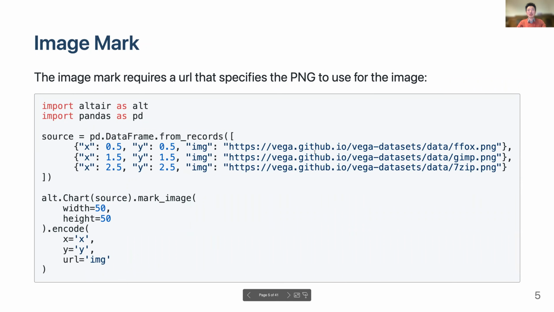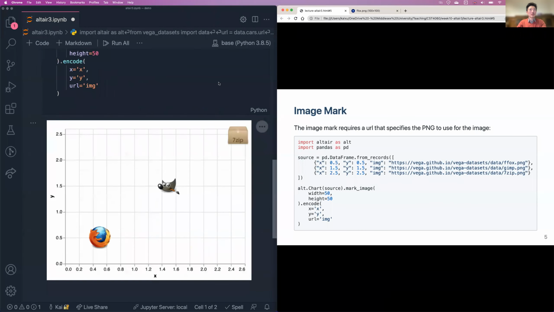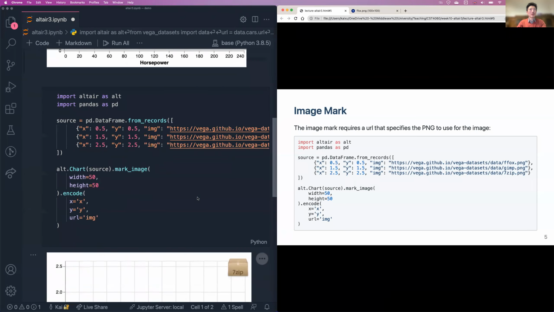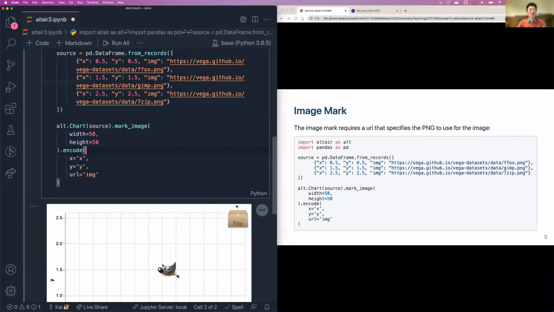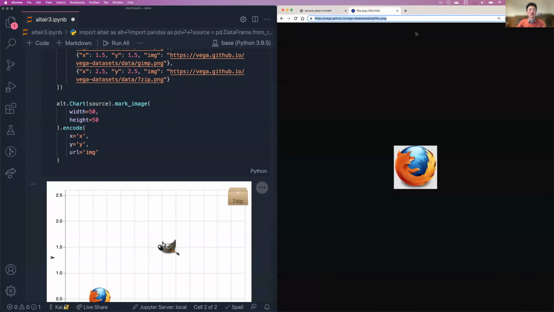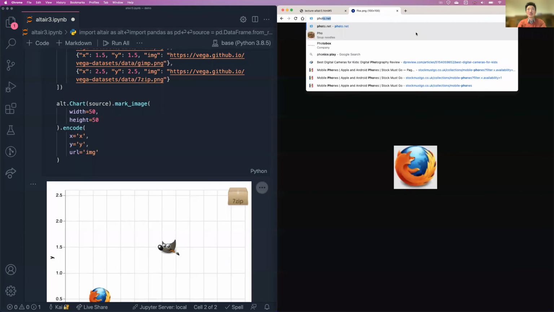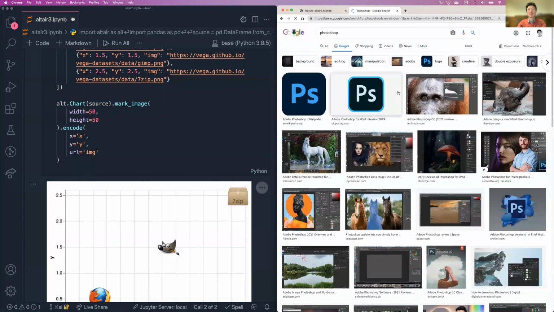I can try that again. I'll just show you quickly. In the code, it's exactly the same. And for example, here, I might change this picture to something else. For example, all I need to do, let's just say Photoshop image.